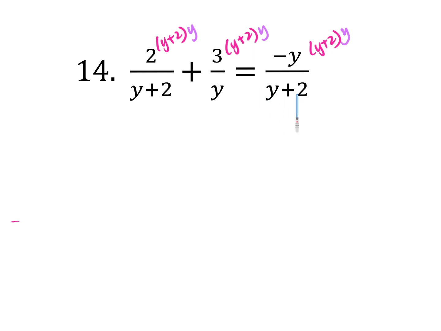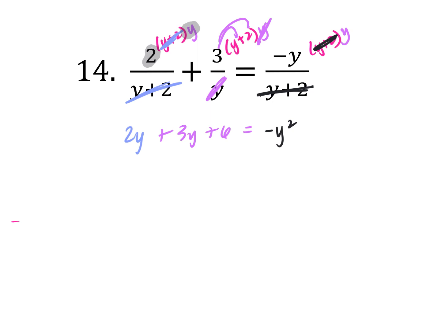Last thing, will this one be taken care of by what we've already set up? So here's what I want you to think. We're ready. Is this Y plus 2 going to cancel out with this Y plus 2? What do I have left? 2Y. What's going to cancel out here? My Y's. What's left? Here we go. What's canceling out over here? Y plus 2. What's left?